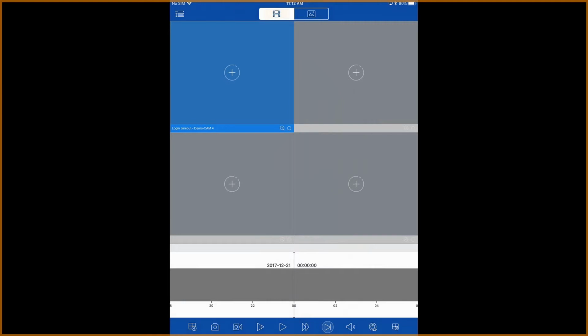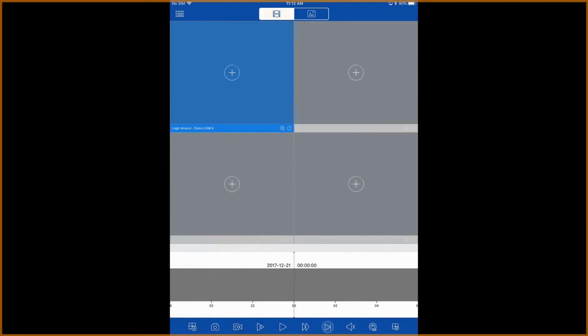Had I had some footage available to you, that footage would populate in the timeline across the bottom of the application that we have here on screen. Then you would simply slide that timeline left or right to line the timeline up with the time in question. Once you did have that footage available to you, you would then select your grid view, or you could do that before you selected your footage.